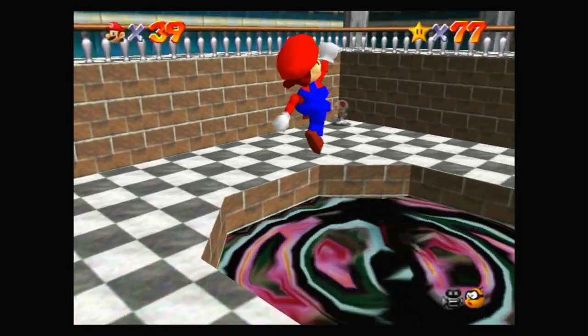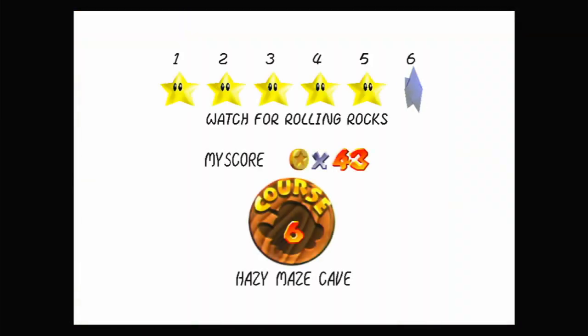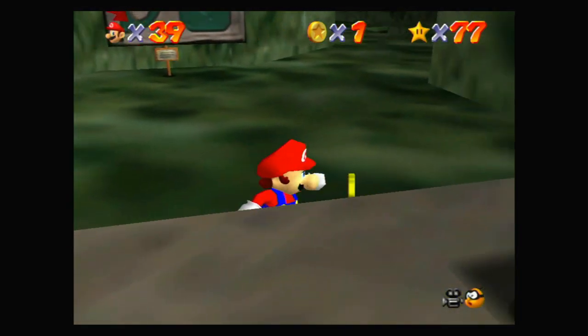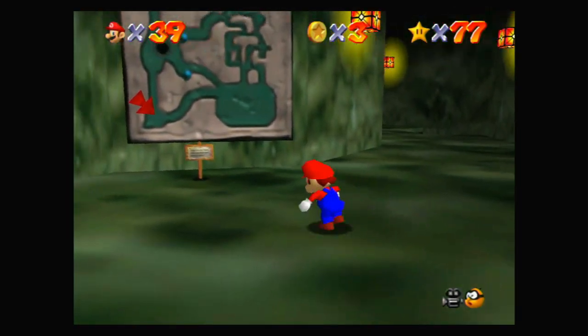Let's head back in. And I think we're getting through this level fairly quickly now. Watch out, watch for rolling rocks. Well, we know where that's taking us. Although we still haven't got the 100 coins yet though, so I'm gonna probably take a look at getting those. I probably should have done them earlier, if I'm honest.